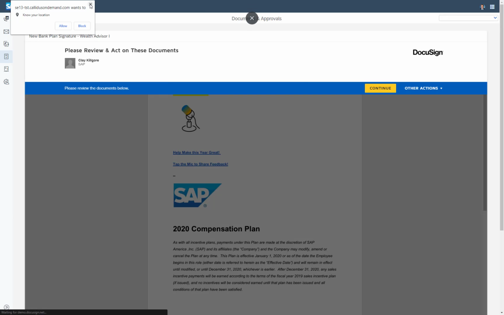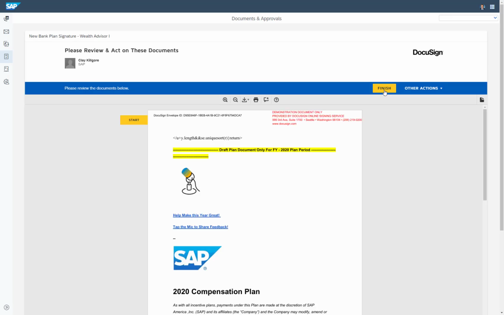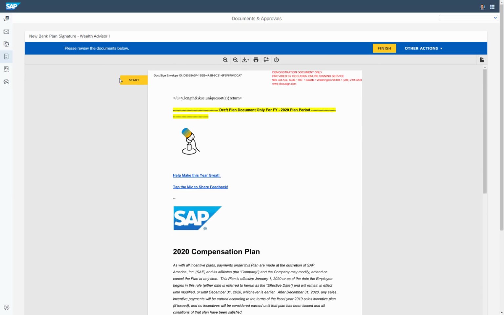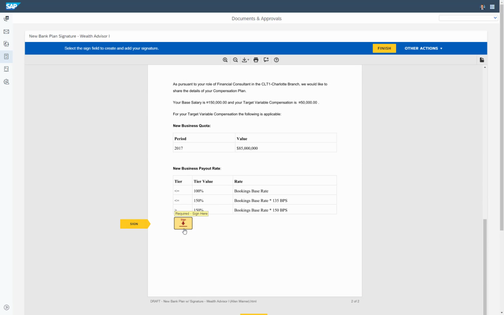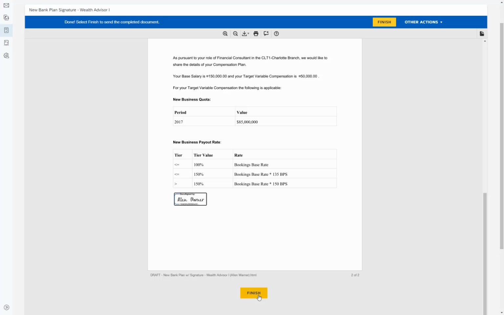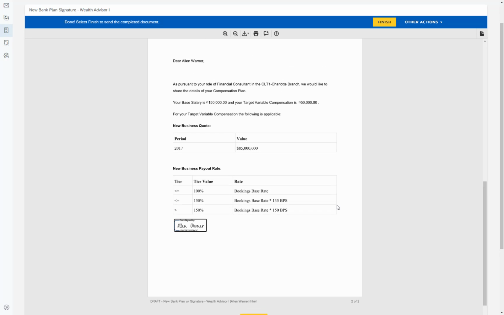And then from here, it's going to guide you to show exactly where you need to sign. Depending on how many signature objects you have, when you click Start, it'll take us down. We can sign it, and it'll take your participant name and apply it within a signature. Then when you select Finish, that signature and the document will be stored within your Docusign envelope, and then you're ready to roll. So I hope this was informative.